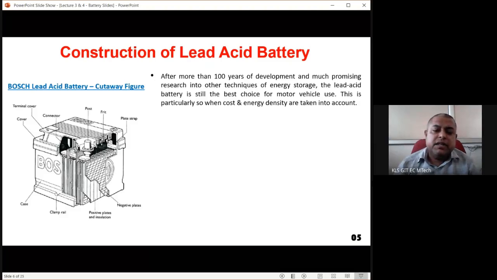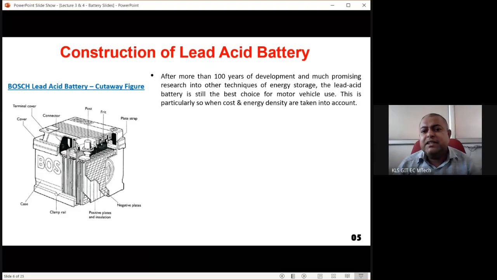So positives get stored on some plate, negatives get stored on some plate, and between the not connected positive and negative, we develop the potential, and that potential is actually used, and the load is connected between these 2 points, positive and negative of the battery, which are called electrodes. That is a very important thing. So positive plate, negative plate are called electrodes. Between them we connect the load and we get electricity. So that is the construction. There should be two plates, two electrodes, and there should be acid. Very simply saying, it is like that.